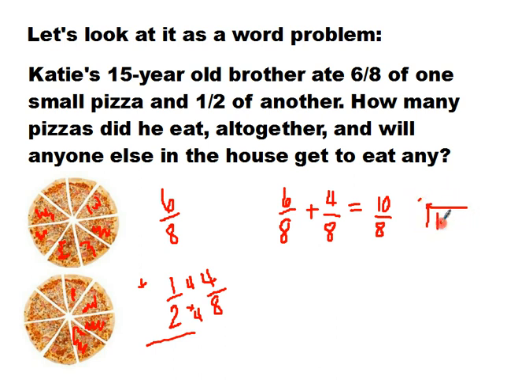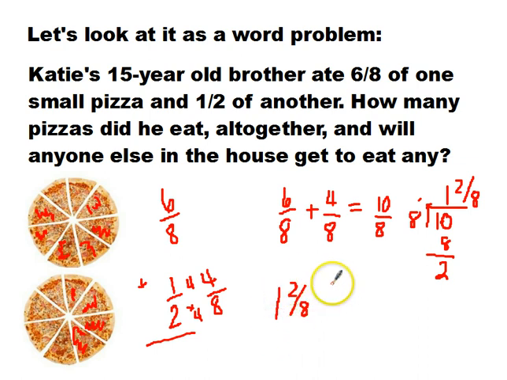So I'm going to take my numerator, because I have 10 parts out of 8 available for 1. I'm going to divide it by the 8 available for 1. 8 will go into 10 one time. 1 times 8 is 8. Subtract, I'm going to get 2. So he ate one whole pizza, but 2 pieces were left over. And we're going to write that as a fraction, which you should have seen before. It's a way of doing division. And then we have 1 and 2/8. So he ate one whole pizza and 2/8 of a second pizza.